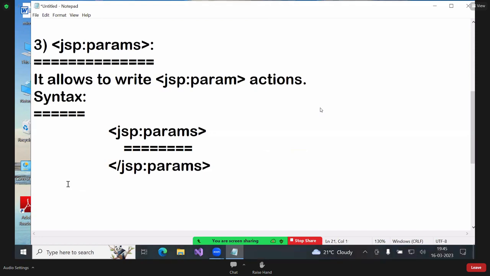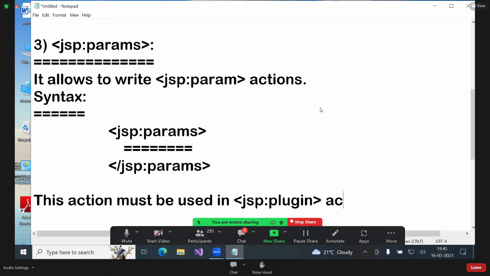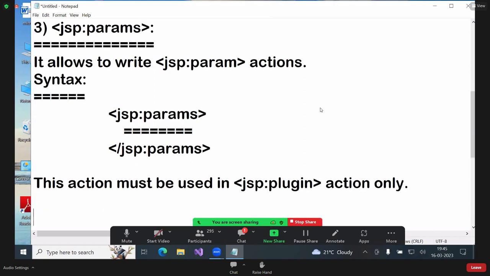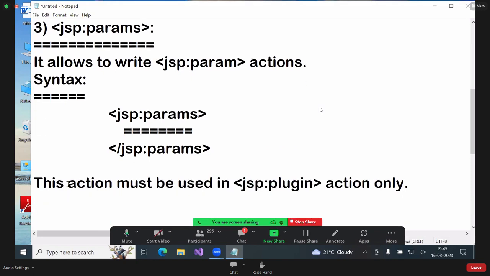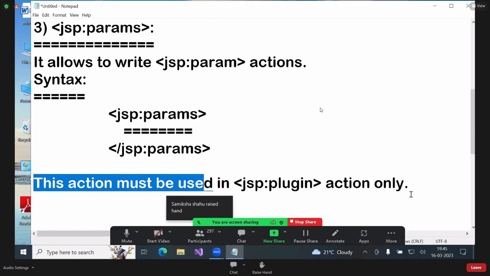This action must be used in jsp:plugin action only. I'll explain. Listen to the class and write the notes. This action must be used in plugin action only.